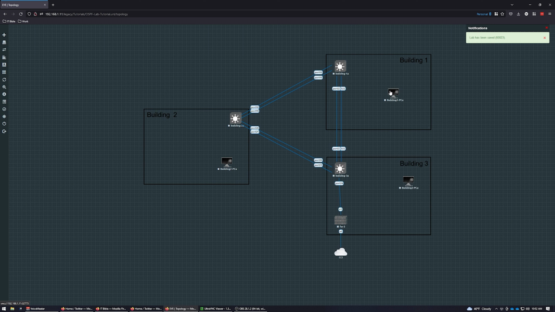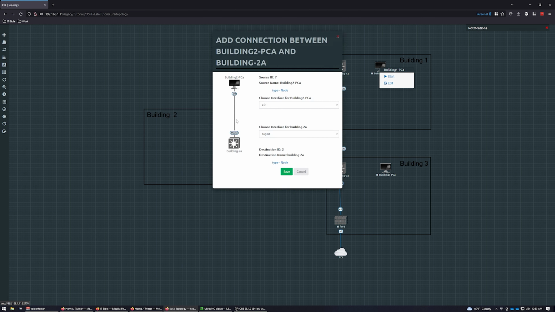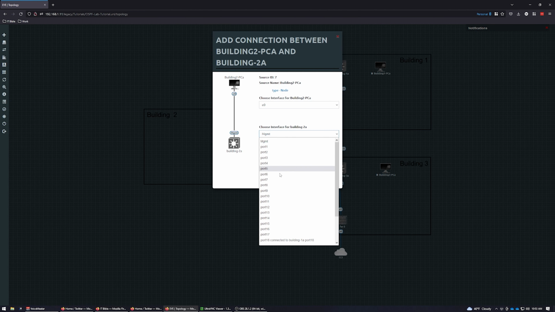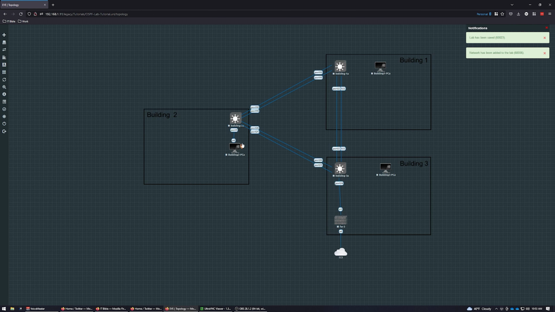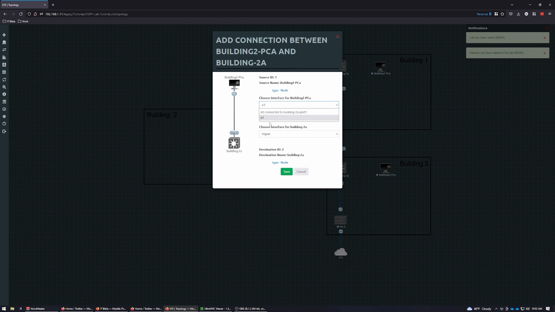Okay, so each of these are going to be connected to their associated switch, and they're going to be connected to ports. 0 is going to be port 1, and 1 is going to be port 11, I believe, on all 3 of these.